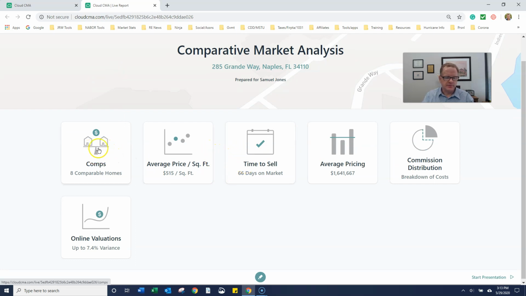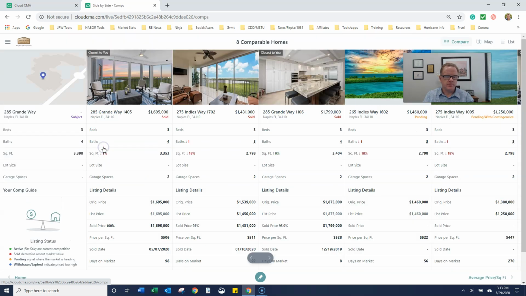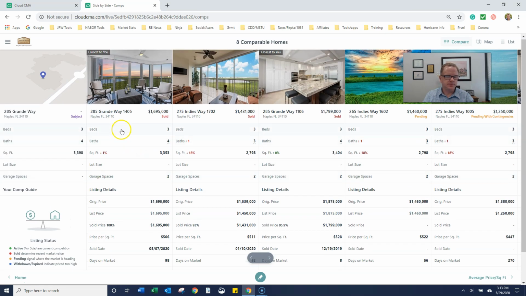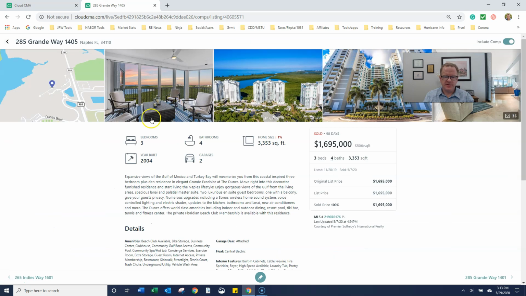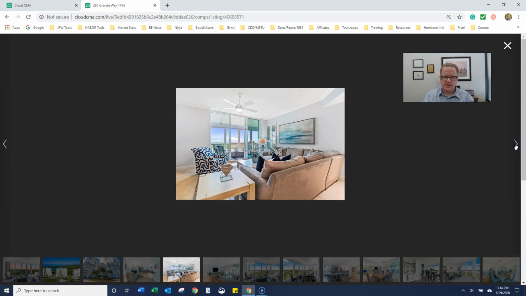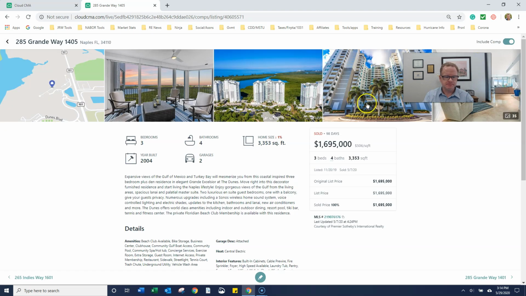We can click on any of these. I'd probably start with the first one, only makes sense. And this is just a list of our comps. We can scroll down a little bit, get more information. We can additionally click on any of these to see detail about the comps. We can click on the photos, which we use to demonstrate how similar or different this comp is from the subject property.